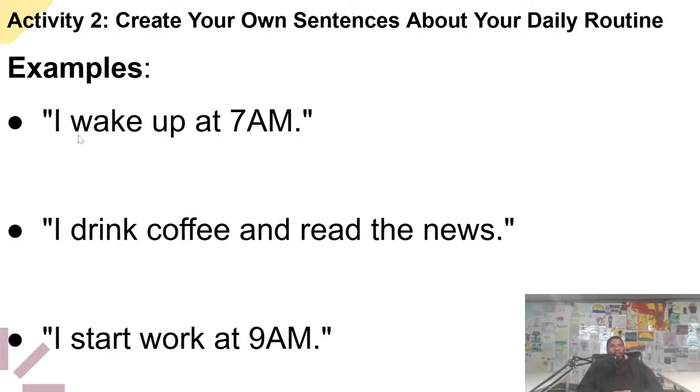All right, so now I want you to create your own sentences about your daily routine. Again, please put that in the chat or in the comments. Very basic, simple routine, simple present. I wake up at 7 a.m. as an example. If you want to take this example, feel free to, and then just change the time. What time do you wake up in the morning? So you can say, I wake up at, and then whatever time you wake up, you could put that time in if it's not 7 a.m. If it is 7 a.m., sorry, you cannot use my example.